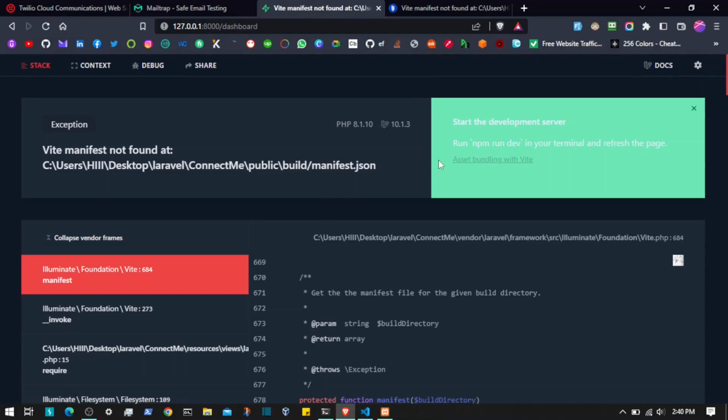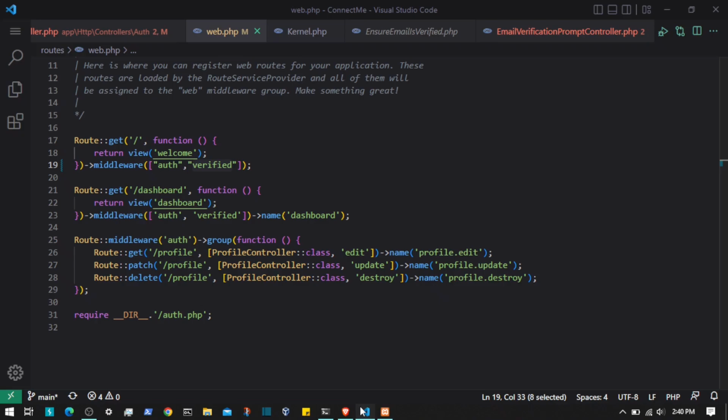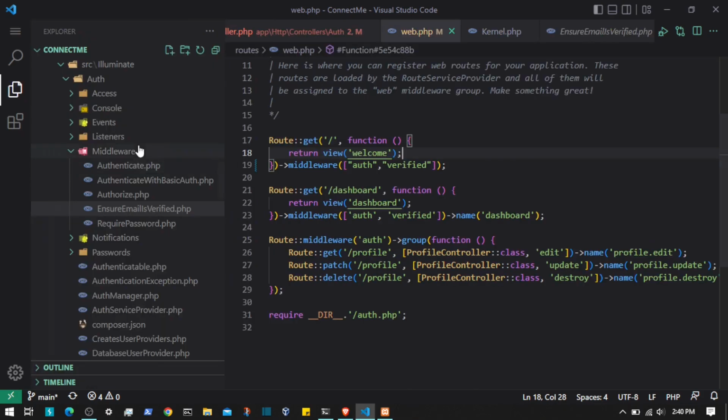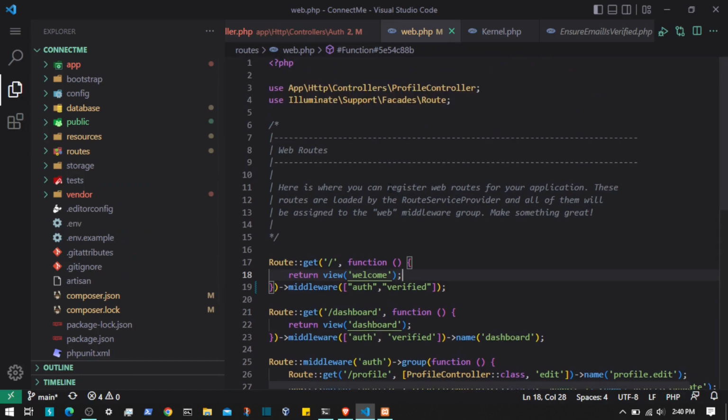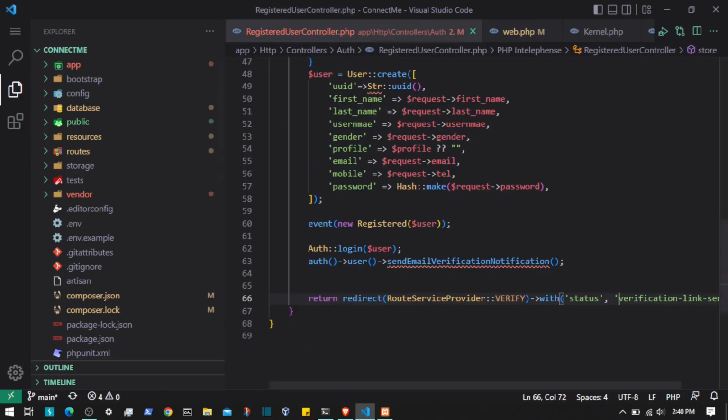And yeah, we will look into that, no problem. I think we will need to publish the vendor files of that middleware and something like that.